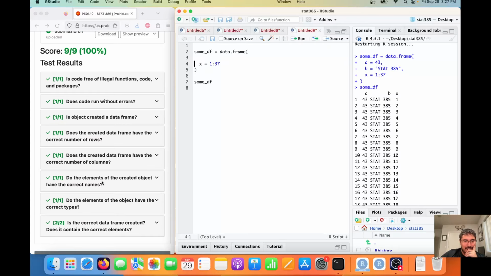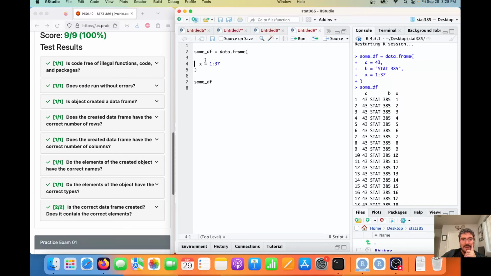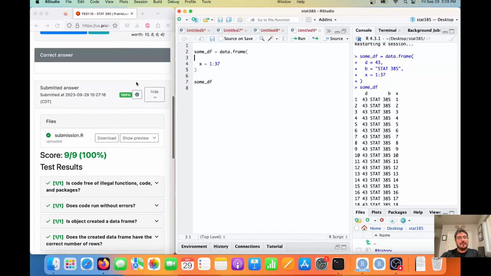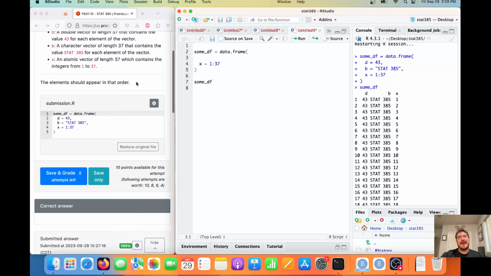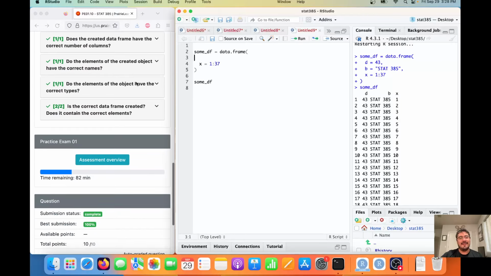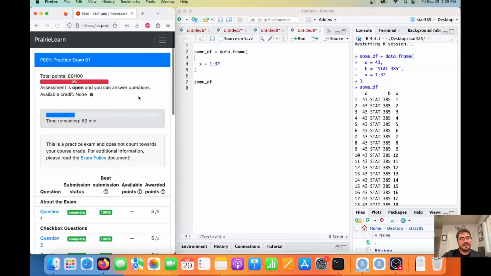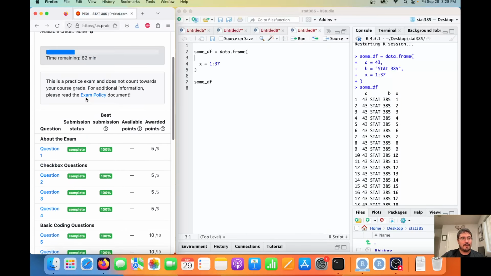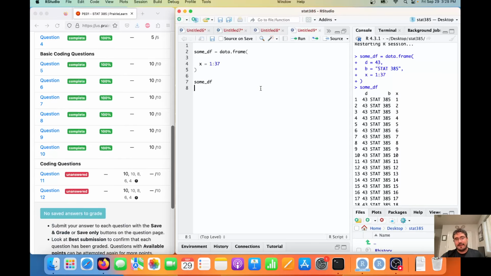Correct names. So you want to get that one if you did this. Number of columns. Yeah, so if you just put in gibberish for the other columns, and it had the correct number of columns, you're already getting the majority of the points by not even answering the question. So if you were running out of time, this question was actually pretty easy. Bad example would demonstrate the point, but you can see how this can be gamed if you're in a crunch. Okay. So we're done with basic coding. How am I doing? 82 minutes to go. I think that this is going to happen.